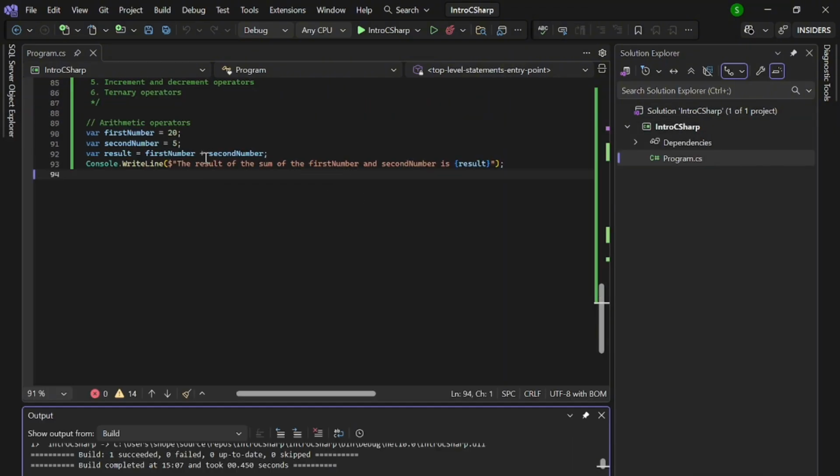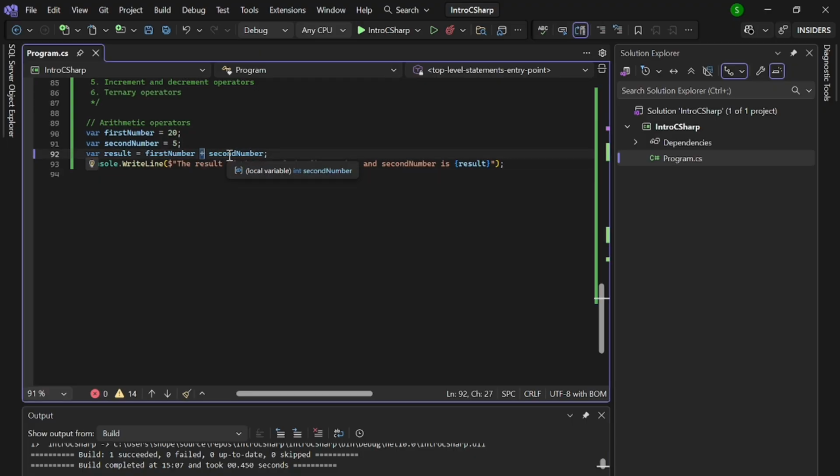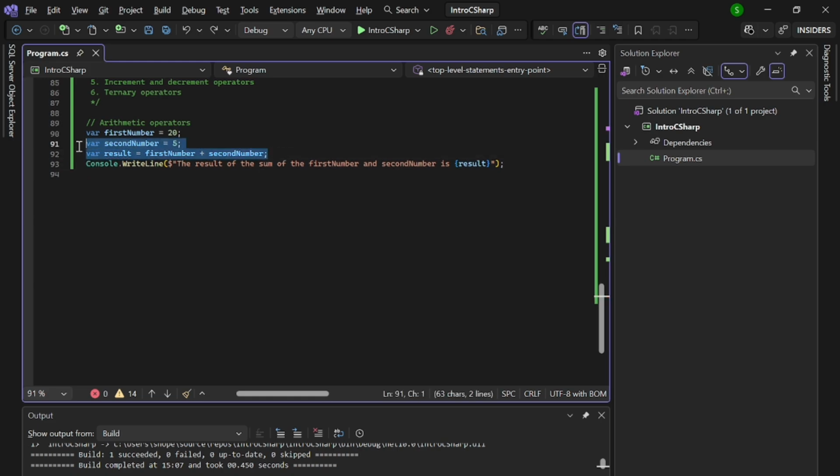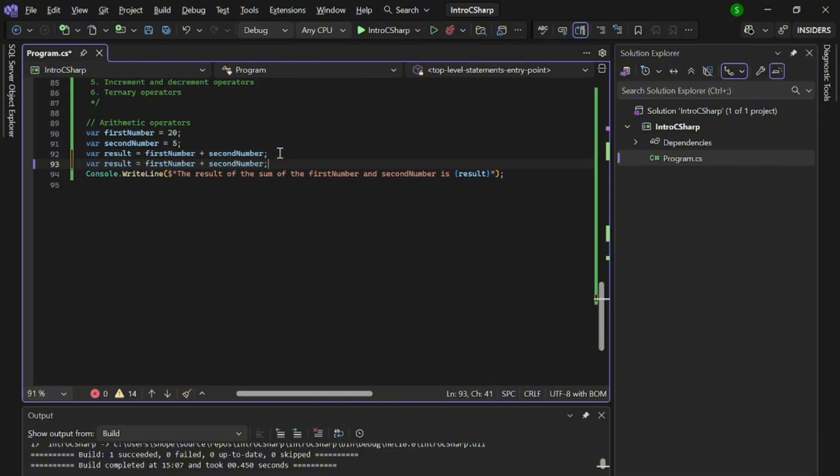Likewise, we can do it for minus. We can just duplicate it here. The way I duplicated that line, they're just shortcuts: you can press Control D. So instead of copying this, going down and pressing Control V, you can just press Control D on the particular line you want to duplicate.